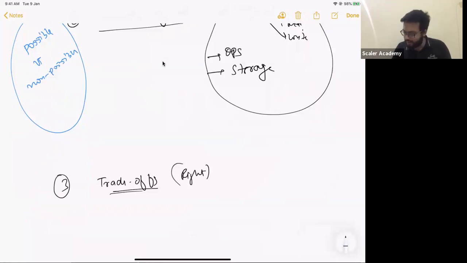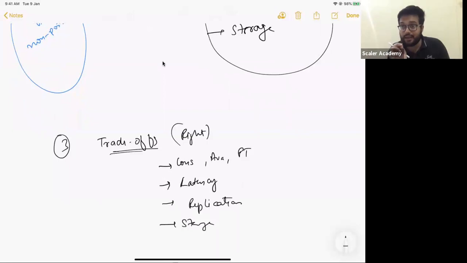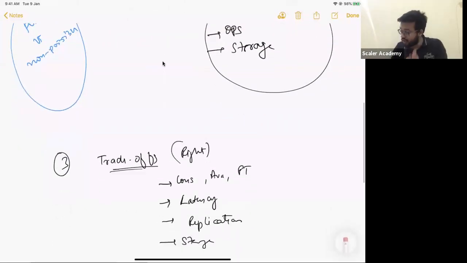And what kind of trade-offs am I talking about? So first of all, would you want to prefer, let's say, consistency, availability, or partition tolerance? Secondly, what kind of latency would you want your system to support? And then let's say, what kind of a replication would you want to have, and so on and so forth. What kind of a storage would you want to have, and so on and so forth. So all these questions, the answers would be given to you. You would automatically figure out after you have done the estimation. Discuss these trade-offs with your interviewer.